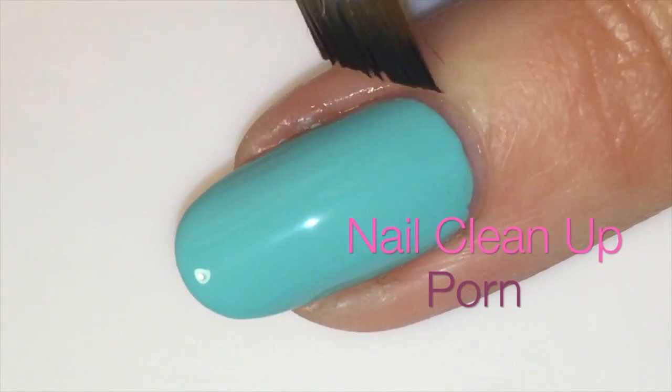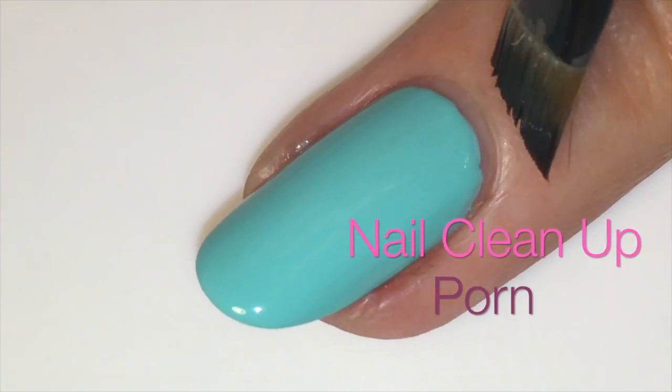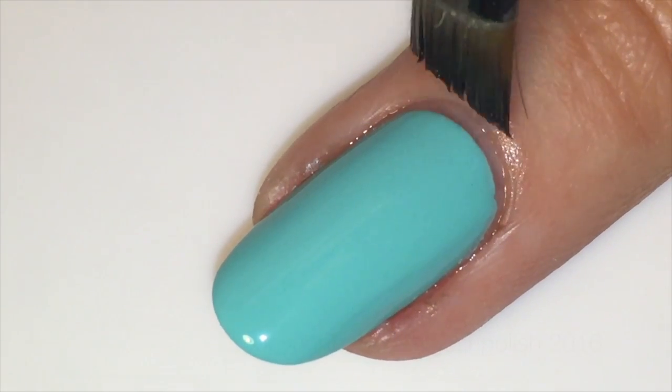And of course, I'm going to give you cleanup porn. Let me know if this is getting a bit too much.